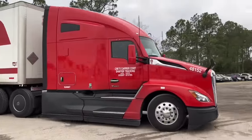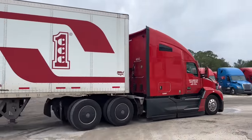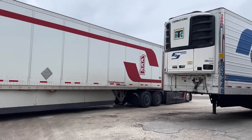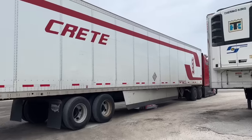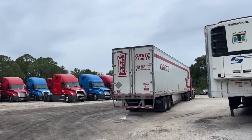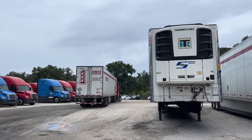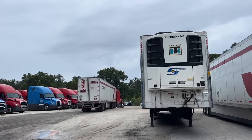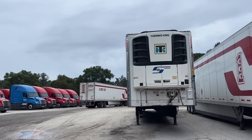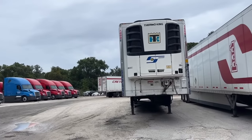The story: I got a load from LA all the way to Lakeland, Florida. Very happy about that, and brought it in yesterday, so over 2,500 miles. I've been getting some good juicy loads the last couple of weeks. I had a run from Ohio to El Paso, and then from Houston all the way out to the San Francisco Bay Area. So 1,800 mile runs and stuff like that, and then to top it off, 2,500 miles back here.